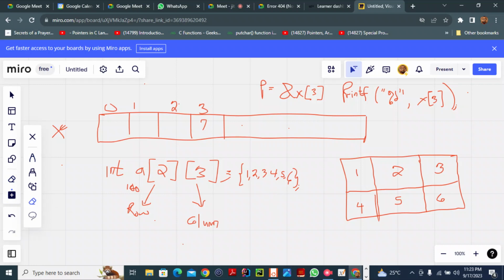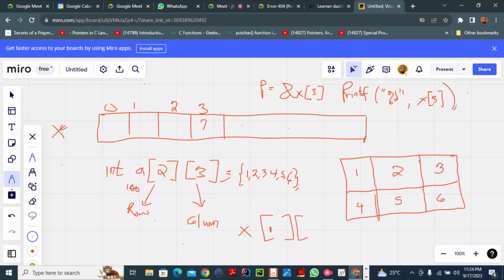Let's say you want to print five, which is row two, column two. If you are to identify it when printing, let's say the name of the array is x. So that will be x, then the bracket one, and the other bracket also one, because we start from zero instead of one.